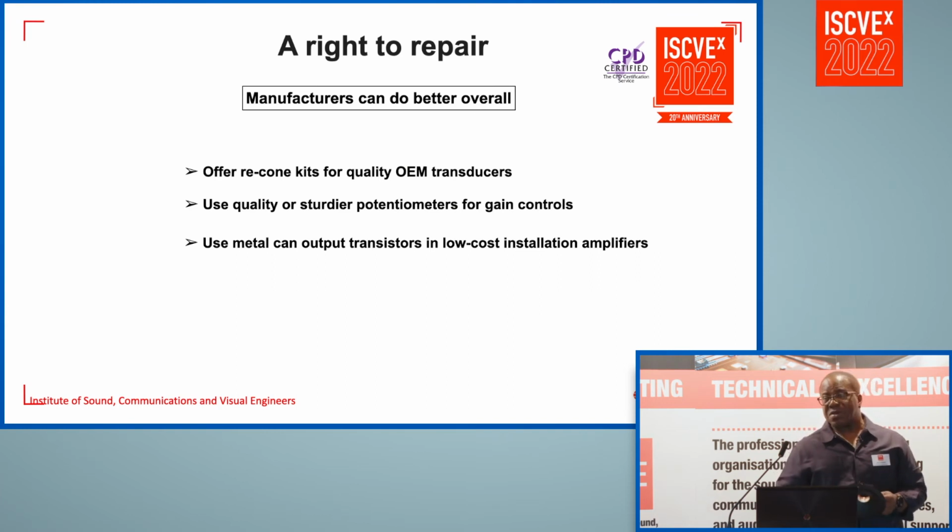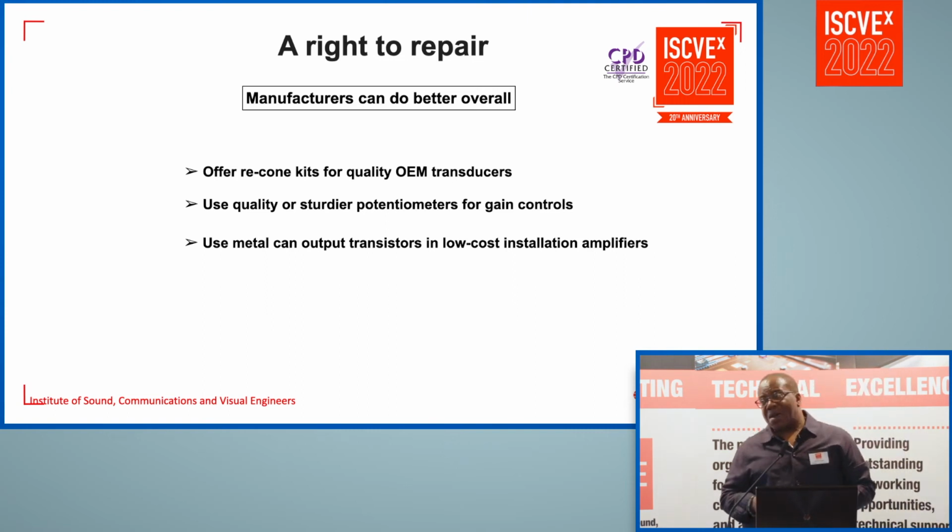I've seen manufacturers provide woofers that have very odd impedances, sometimes 12 ohms, and we like to joke about the 13 ohm woofer. Nobody rates an amplifier into 13 ohms or 12 ohms. They rate it into 2, 4, 8 or 16 ohms. So why are manufacturers using 12 ohm drivers in very high quality transducers? What happens is when that speaker gets burnt out or it's blown, the manufacturer will tell you you need to buy a complete driver for maybe £1,200, whereas you can recone it for about £40, £50, and the recone kit is going to cost you, this is a baby one, but a recone kit's not going to cost you more than £200, maybe 250. And that's a problem.